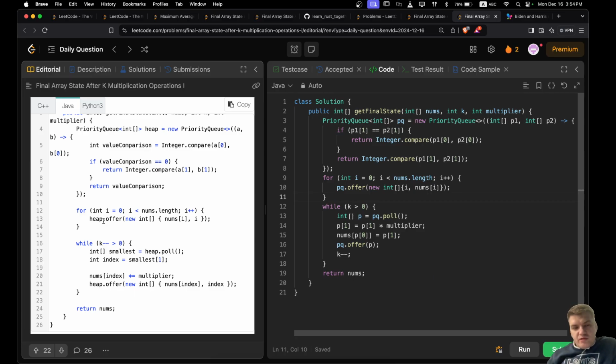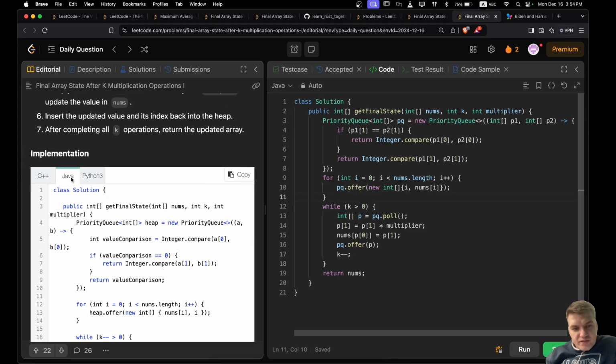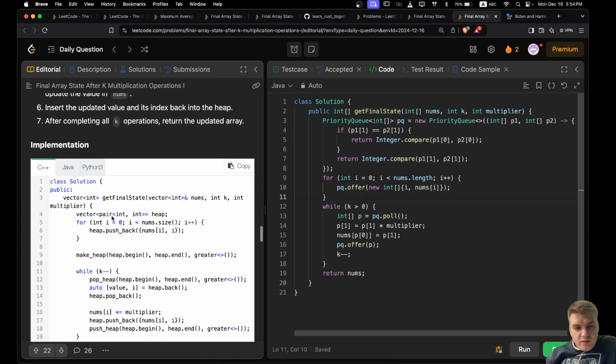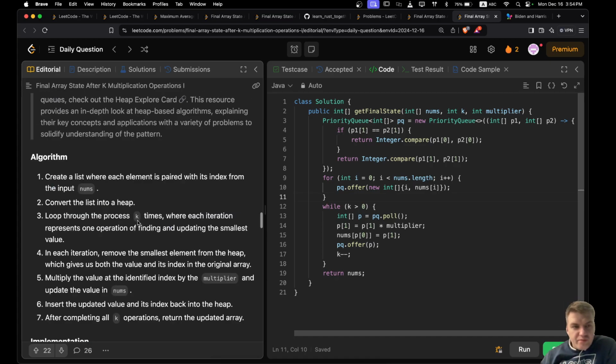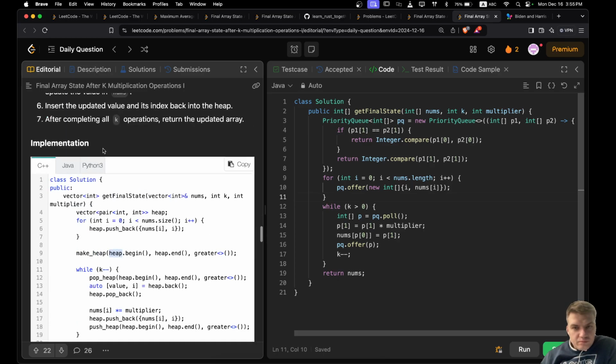But the problem is that I need to first create a max heap to always exclude the maximum value if I observe one, and then I need to put them back into a min heap here so that I can always take a minimum and then multiply it by the multiplier and then put it back into the min heap. So I wonder if it's really worth it in this situation. Yeah, the same is here. Okay, that's it.